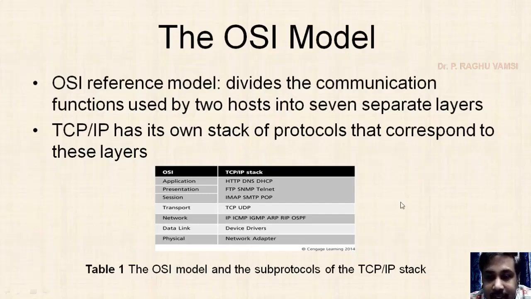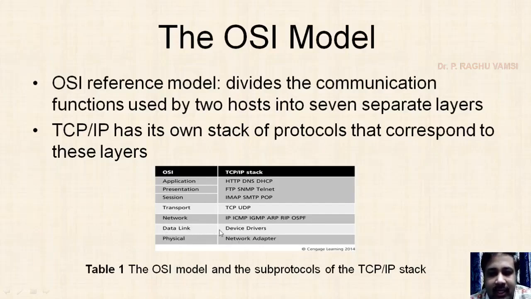Whenever any computer receives a packet at the MAC level, the other sublayer after the MAC level in the data link layer is called the logical link layer. In that logical link layer, the Address Resolution Protocol will be there. Whatever packet is received at the data link layer will have the physical address. This ARP protocol will check whether the packet is intended for the same physical address or not. Once the physical address is matched, it will be mapped to the corresponding IP address. Then only can this packet go up from the data link layer to the upper layers, such as the network layer. Once it is received at the network layer, the rest of the processing of the packet will happen.